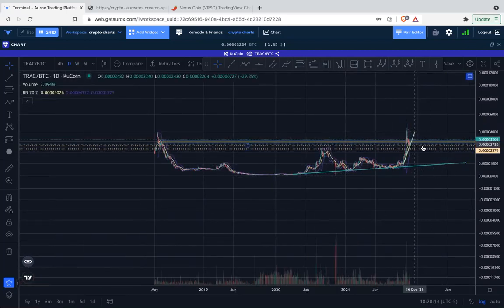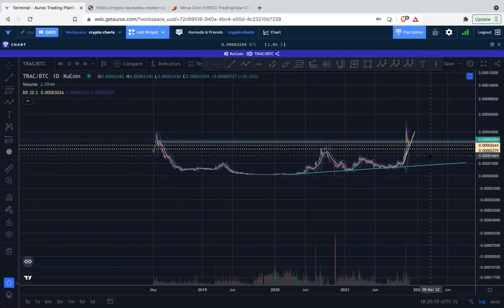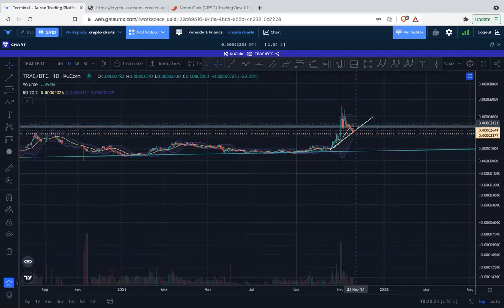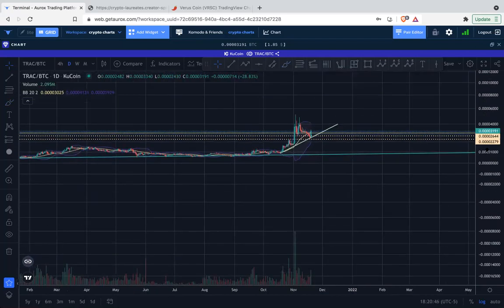And that'll mean that it's taken a longer time to consolidate this big move up, which is not surprising either. We could just be at the beginning of this correction on a significant level. Like the price could mess around here and then come back down and do its thing or whatever it needs to do. I don't know how big this correction needs to be. We'll see. It doesn't feel like it needs to be this big yet though, but I don't know anything about what it needs to be, obviously.